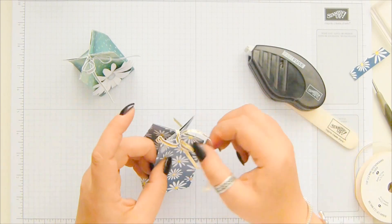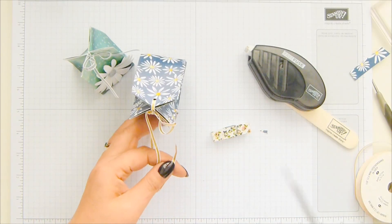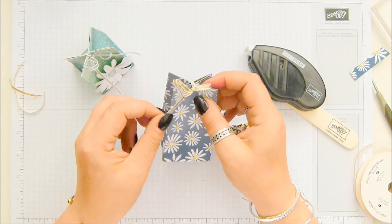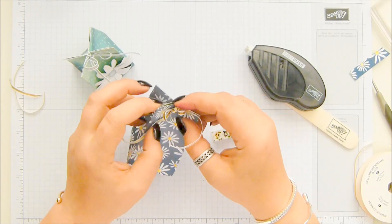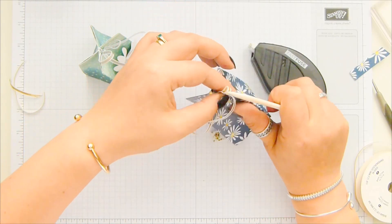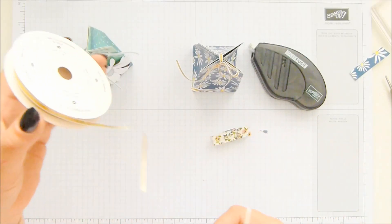Oh, that's a terrible bow — it's gone vertical, all wibbly wobbly. I'm going to fiddle around with that because it's gone completely skewiff. Maybe it's too big — make it smaller and see what happens. That's a bit better. It's probably not helped by the fact that I'm at the end of the reel, so I've got a real curl going on. I've only got a tiny bit left.